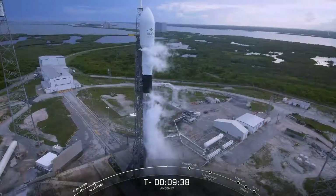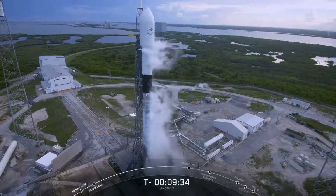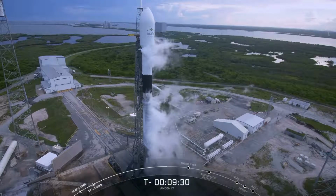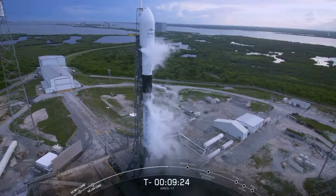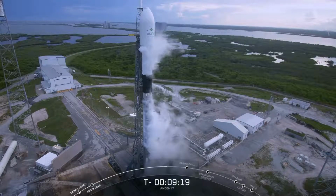Now, the chief engineer held a technical poll at T-minus 1 hour, and then the launch director held both the propellant load and launch go, no-go polls at T-minus 38 minutes. Now, the go, no-go poll covers the 10 people who are counting down the Falcon. They electronically click on go in their online procedure.